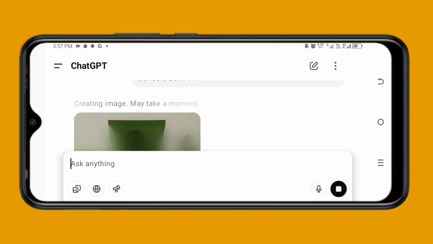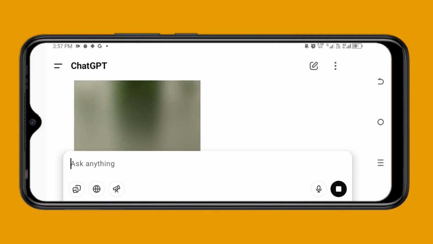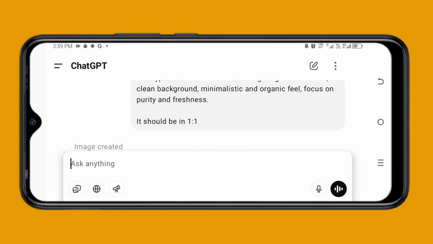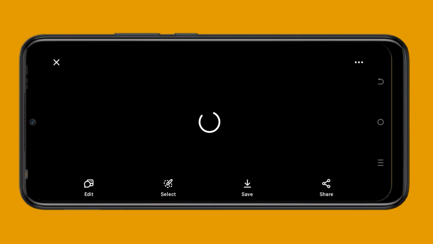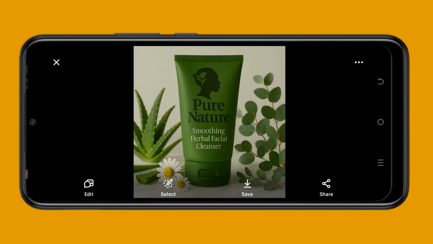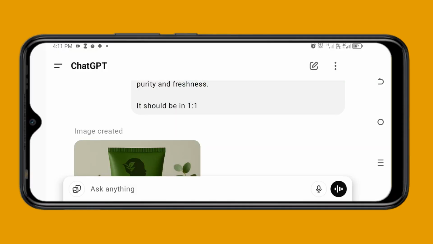As you can see, this is loading, this is generating the image right now. Let's see. This is adding the details. As you can see, it's already looking nice. All right, guys, so here's the image. As you can see, this is super amazing. Let me just click on this and you can see for yourself. This is really, really amazing. This is how you can simply create amazing images for your product photo.